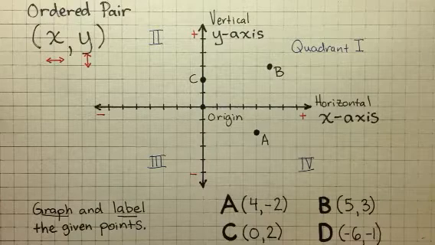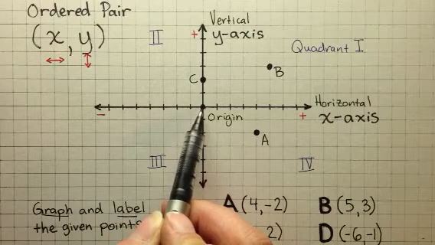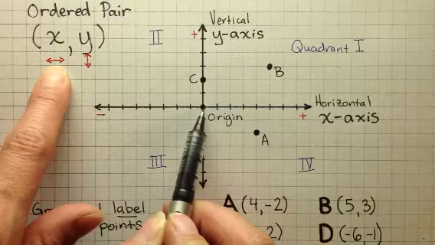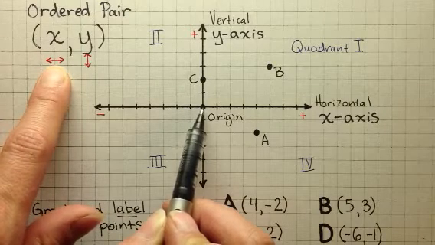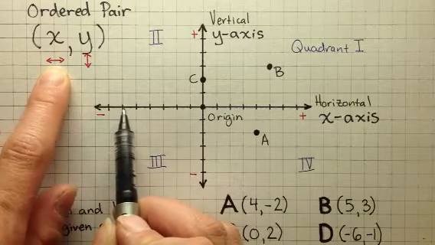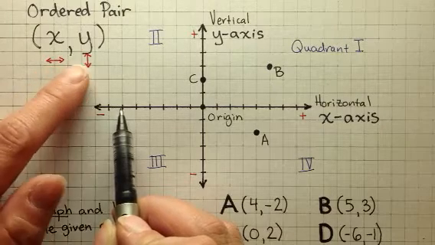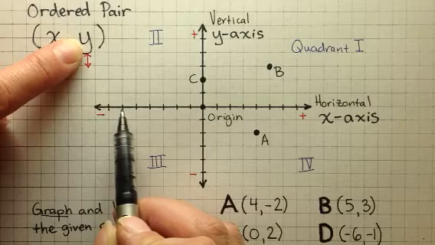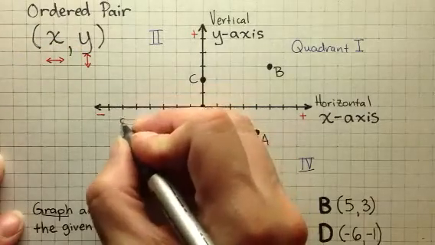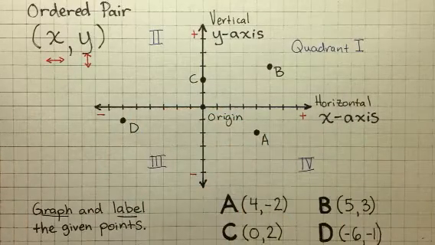And the last point, we're going to start at the origin, so back up here at 0, 0. The first number, negative 6, is our x direction. That's our horizontal movement. It's negative, so we're going to go left: 1, 2, 3, 4, 5, 6. Our second movement is up or down, and that's negative 1, that's the y movement, that's a vertical movement. It's negative, so we go down 1. And we graph our point and label it point D. All right, great. Go try some practice.